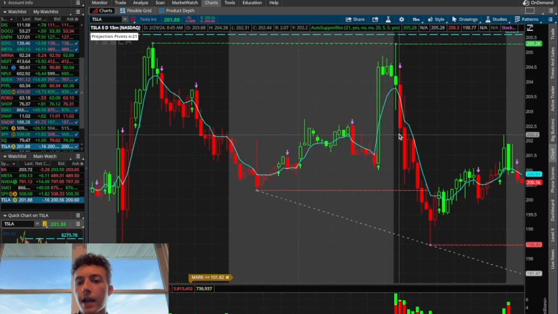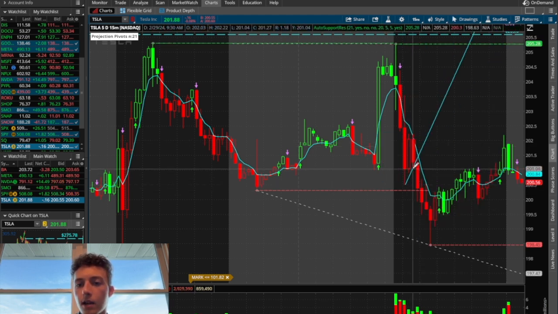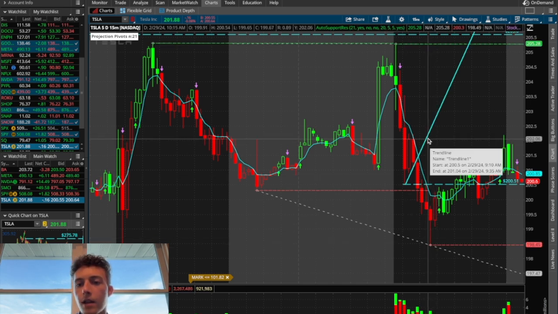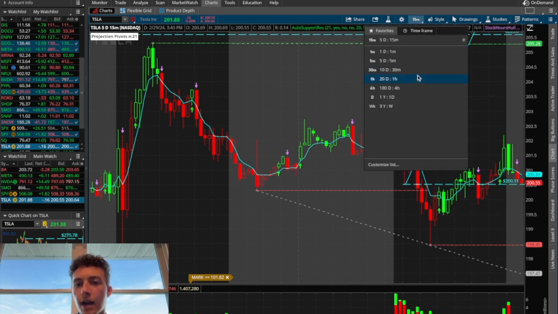Here's a bear flag on the 15-minute time frame on Tesla. You see we have our large bearish move right here, followed by a bounce, which is the retracement. Here's our uptrend that we're breaking, and then continuing to the downside. Our entry level on this would be on the low of this original flagpole, and look what happens after. We have a flush all the way down to 198.45. So that is a live market example of a bull flag and a bear flag.